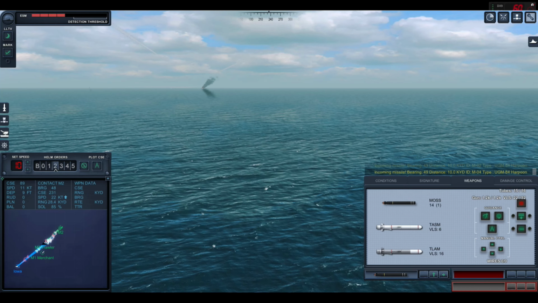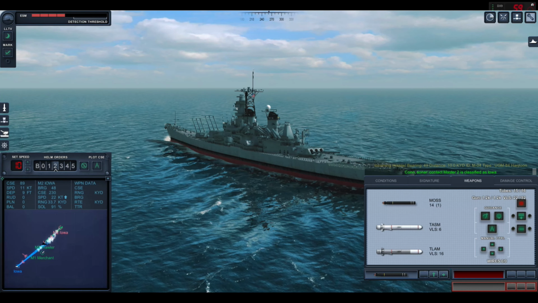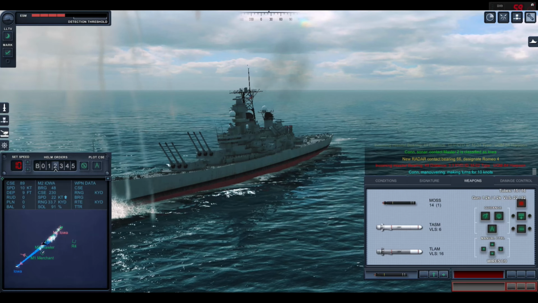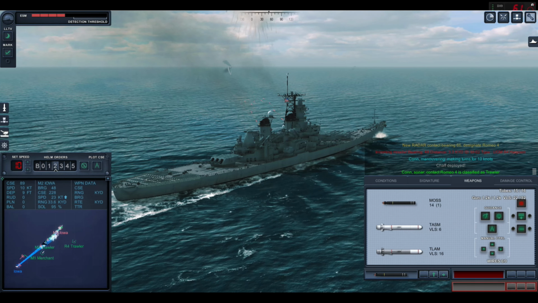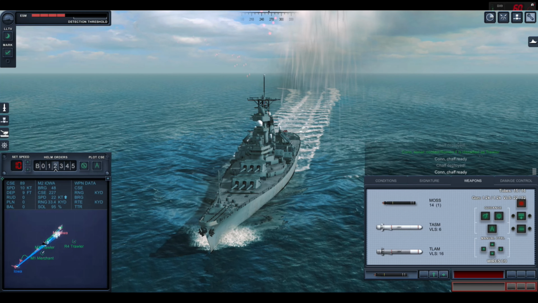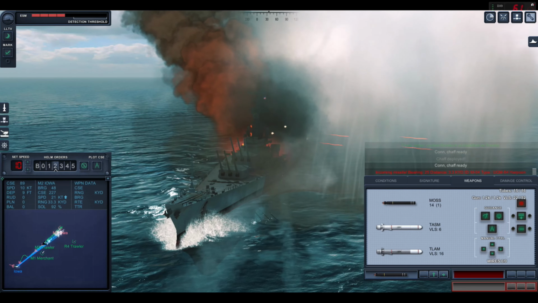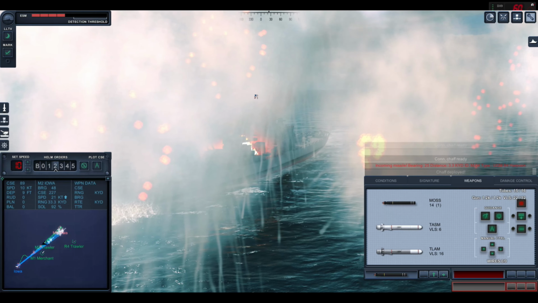This is that Iowa contact. We don't see him yet. All right, there it is. We've got him. He is engaging us with guns as well. Incoming missile. I'm countering this incoming missile with chaff. All right, we've countered that missile successfully. We are good. This Iowa has been hit. We've hit him with another missile. Inbound missile detected. He's been hit.